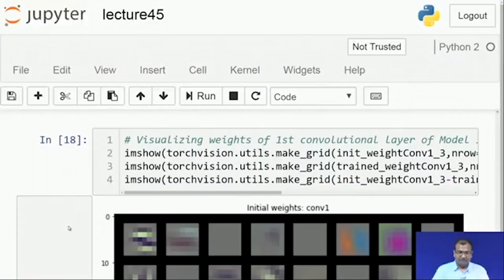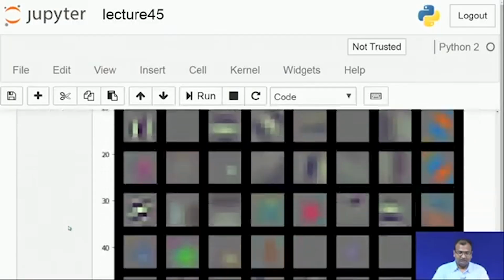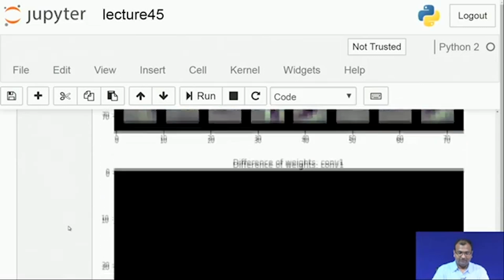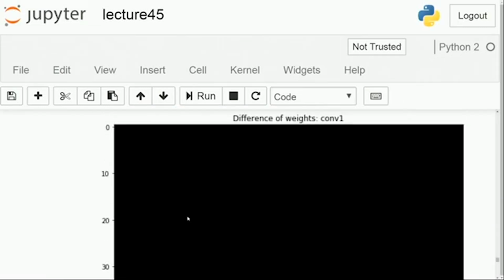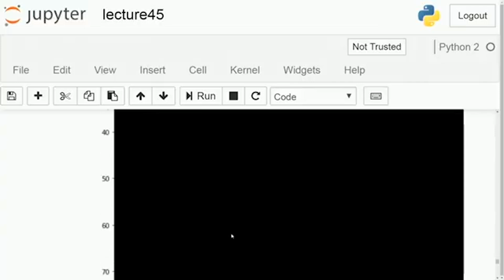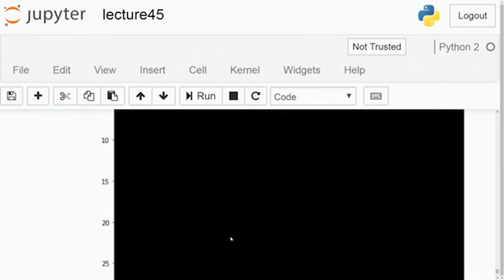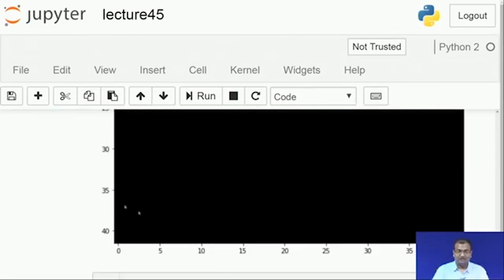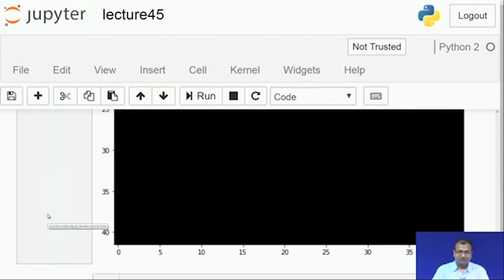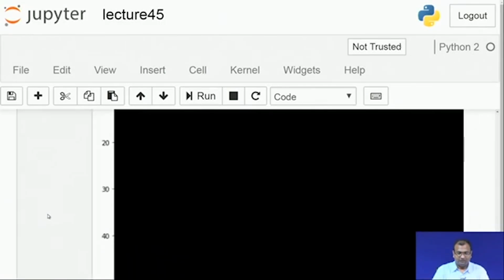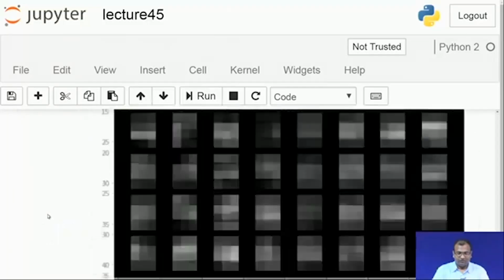Now, let's look into the third configuration where we were just updating the final layers. Since I was just updating the parameters from the final layer, none of the initial layers were getting updated. So there will not be any change of weights in either the first layer or the second layer or anything before that fully connected layer. None of these convolutional layers will have any weight updates in the third configuration. So this is what I had to show for the transfer learning case.